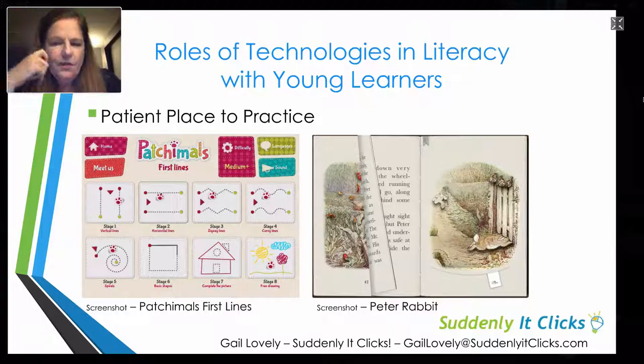And while Peter Rabbit's on the right, it's not necessarily my favorite book, the reason I have it there is just to remind us that sometimes we get tired of reading the same book over and over again to a child or to a class. And here's an opportunity. If a child just gets fixated on a story, there are ways to do that without us getting tired of reading them. Goodnight Moon was my favorite book. I had to read it a billion times to my children. I mean, it would have been nice to have somebody else do it once in a while. So there are some benefits to that. Let's go to the next slide.